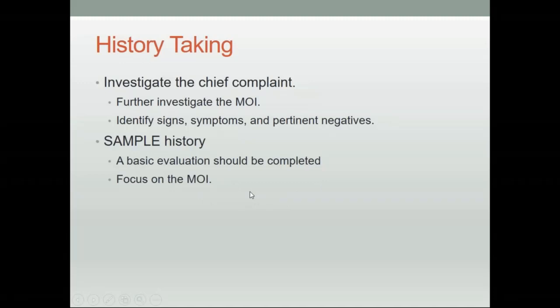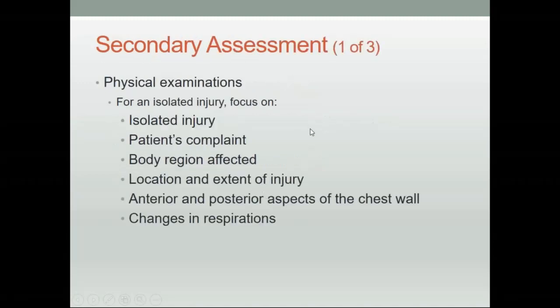What does that make us think as far as injuries our patient might have? That's that index of suspicion. If they have an isolated injury, after you've done a full head-to-toe DCAP-BTLS assessment, you can focus on that isolated injury. We're not going to trauma strip somebody who ran into the corner of a table or a countertop and has an isolated chest trauma. Maybe they have a broken rib. They don't need to be trauma stripped and have that full DCAP-BTLS, but you're still going to do a good head-to-toe assessment of them.